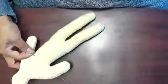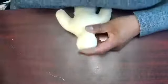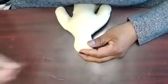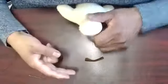So what I'm doing is I'm using a navy thread. I usually put the doll between myself and a table that you can lean on, so you have a little bit more control. I have a piece of leather as well, so that you're able to push your needle through. So there are two different ways.